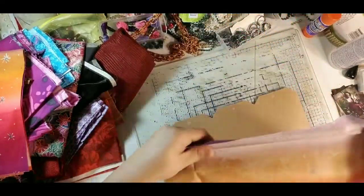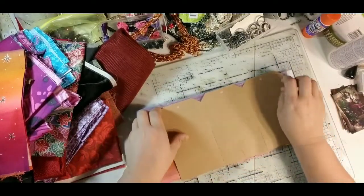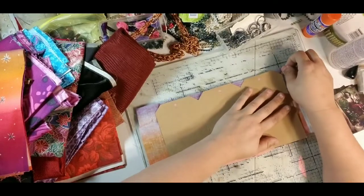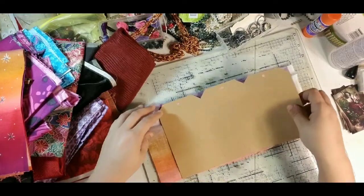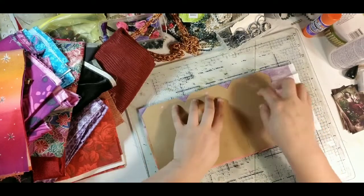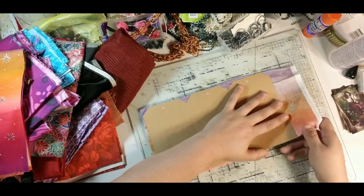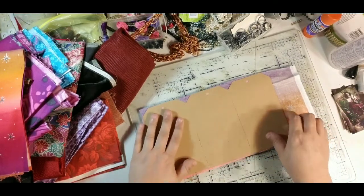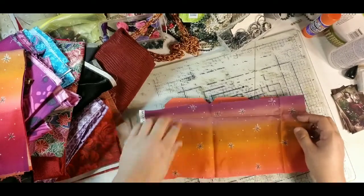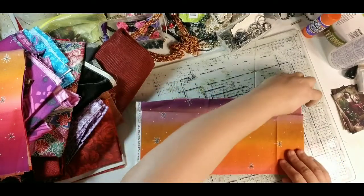Okay. So then, what I'm going to do with this, go ahead and trim that just a bit too much. Too low. I don't think I did. I did trim it just a little bit too crooked there, guys. Let's see if I can. Is this enough to cover? Okay, well, we'll make it do.